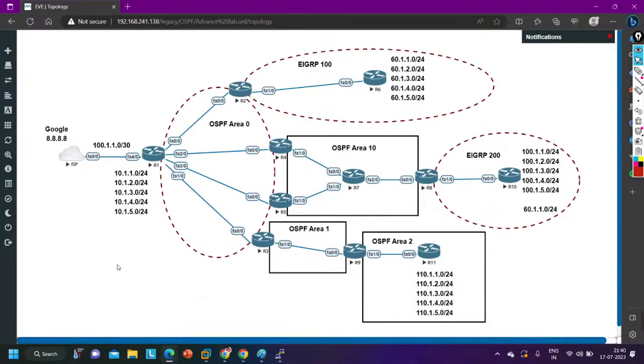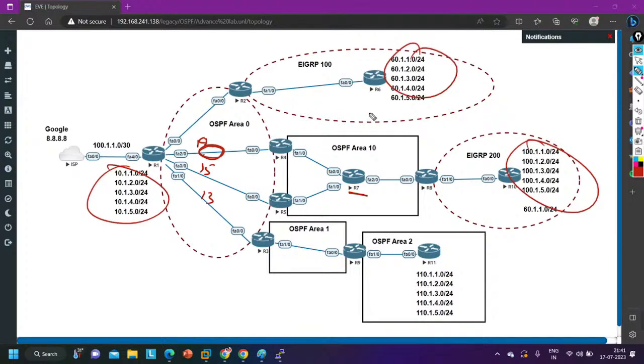And you know, you can suppress the WAN link IP address as well. Let's say here I am running which network? 15 or 14 network. Here I am running which network? 15 network. Here I am running which network? 30 network. So router 4 will advertise these networks also to its neighbor, router number 7, and router 7 will install these 14, 15 and 30 networks in its routing table. But router 7 never needs to forward traffic or ping to this IP address which is running on the link, because my end-to-end task is that these users should be able to communicate with each other.